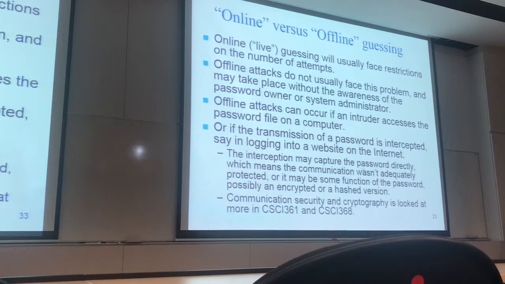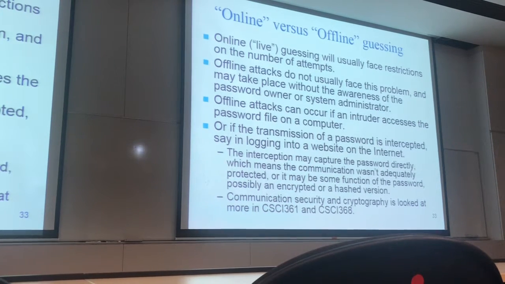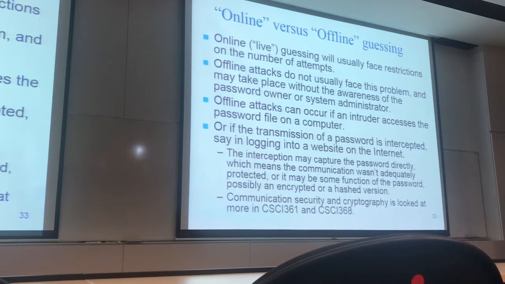This kind of attack can happen when the attacker obtains the password table, or when you do remote login. If you do remote login, for example, in 368, if you study 368, you know NTLM. We use a hash of the password to do login.